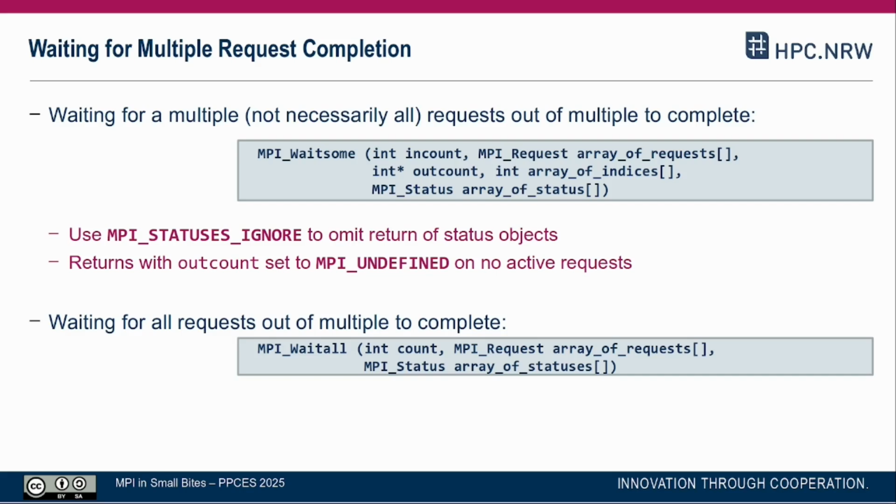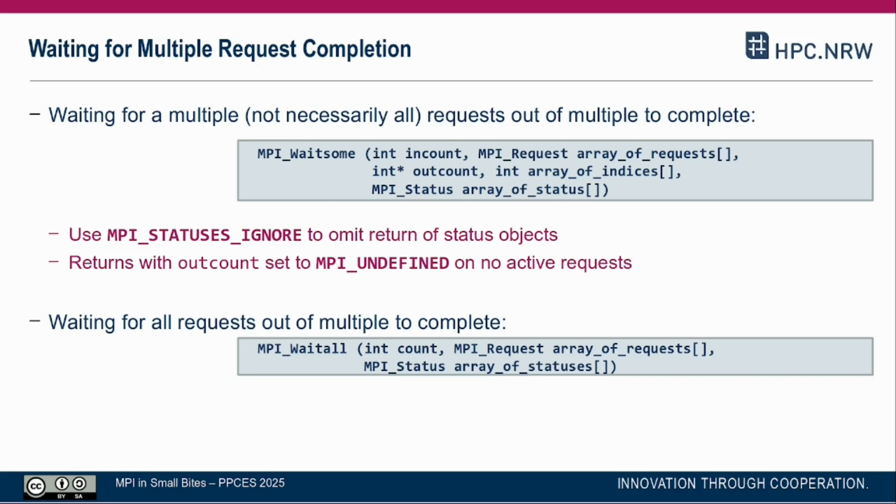Okay. Now the last one is MPI_Waitall. The semantics there is we don't want to wait for any single one. We don't want to wait for some of it. We want to wait for all of the requests that we want to be investigated or completed. So we provide an array of requests again. We provide the in count, or the count in general. Now we don't need an out count, so it gets a little simpler again. We don't need an out count, we don't need an index, we just need the array of status objects for all of the completed requests. And again, this is an array of status objects, so you could put MPI_STATUSES_IGNORE in this field.